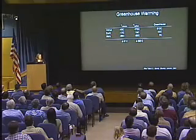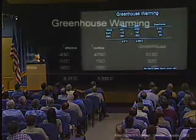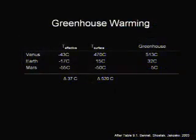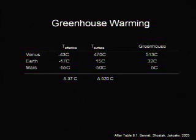A little greenhouse warming is a wonderful thing. For the Earth, we have about 32 degrees Celsius of greenhouse warming, which takes us from frozen to very nice, thank you very much. Venus, on the other hand, if you look at its effective temperature it's very cold, but its surface temperature is mind-bogglingly hot — it undergoes about 513 degrees Celsius of greenhouse warming, which is not a good thing. Mars tries really hard but can only manage five degrees Celsius of greenhouse warming, so it goes from really, really frozen to just really frozen. Very thin atmosphere — it doesn't help.